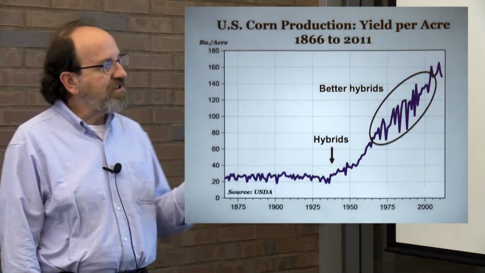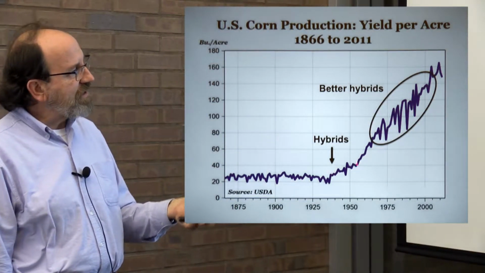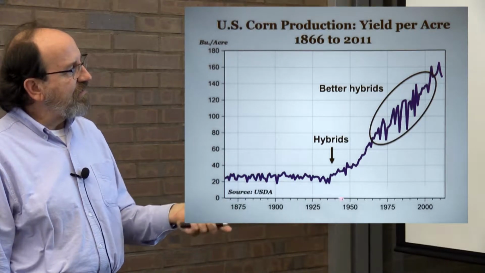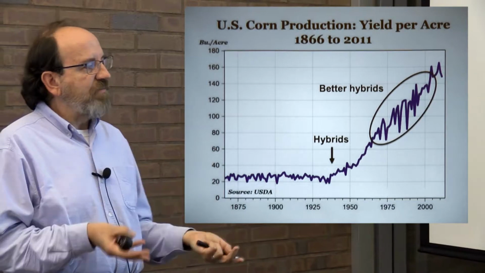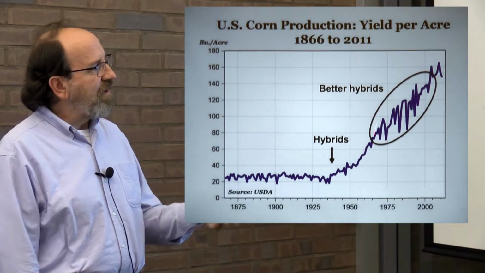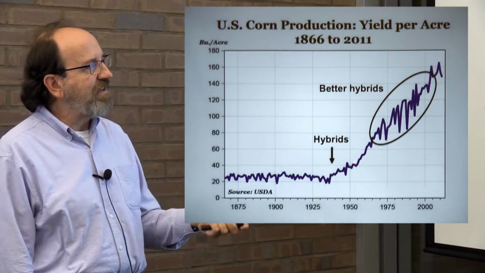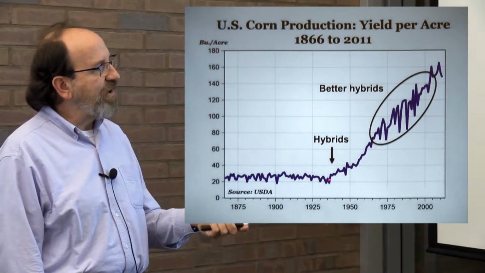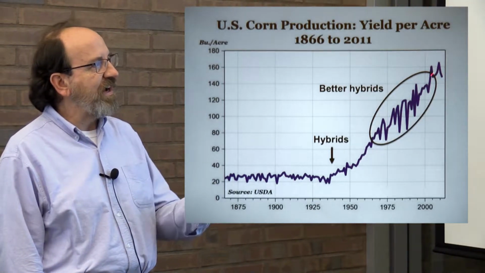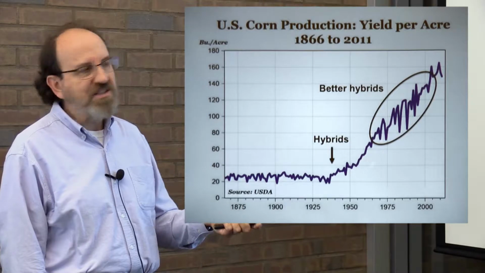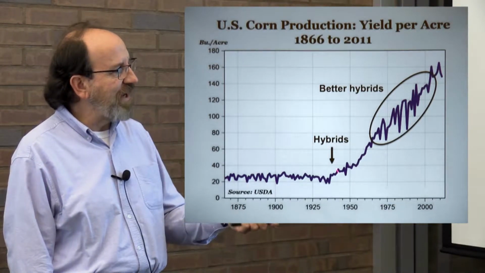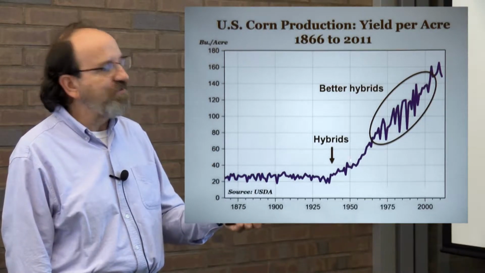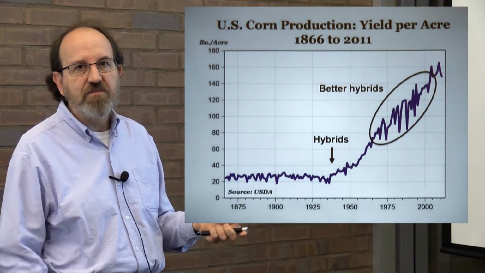So when we now look at this graph, we can say, okay, this increase in yield that occurred right here was a consequence of a new type of technology, basically taking inbreds and making hybrids out of them. But what happened here? Why did this graph continue to increase in yield? From this point on, essentially 100% of the corn in the United States was hybrids. So it wasn't just that people were adopting hybrids. They'd pretty much been completely adopted by around 1940. It was a very, very rapid transformation.